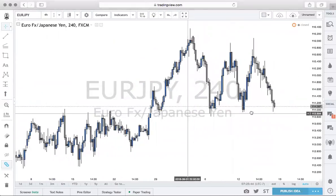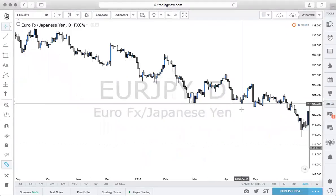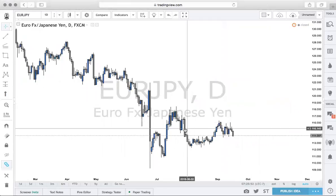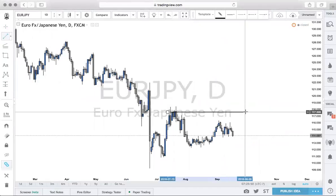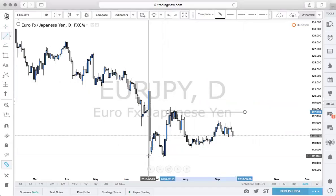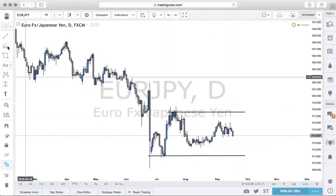Okay, the other trade we're looking at, if anybody has the euro yen in their watch list, you could see, well, let's go back to our daily. This is how I do my top down. I just want to see where we're at here in price. You can see that on the dailies here, guys. We've had our previous highs up here. We've never broken previous highs, and we've had our previous lows here, which we have never broken as well. So we've been in this consolidation.